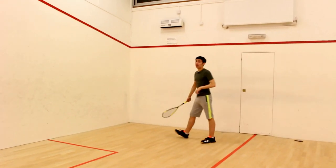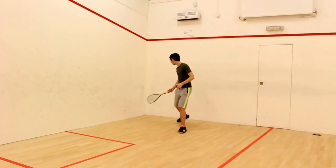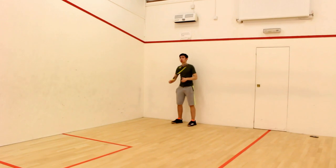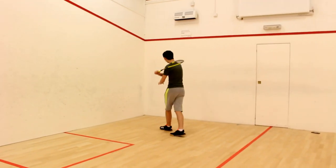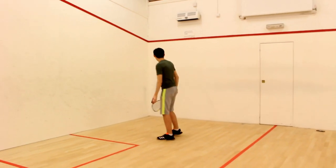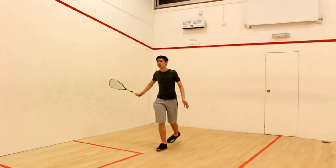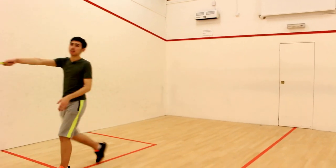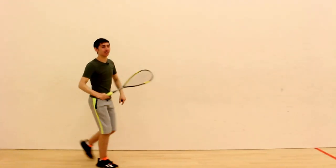We can also talk about what happens if I just cannot get my racket behind it, the ball's too close, what do I do? You can do this thing where you just hit straight off the back wall and it goes like this. I'll show you for an example. Something like that will take the ball all the way up into the air.